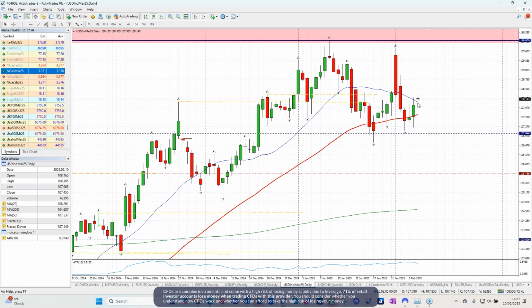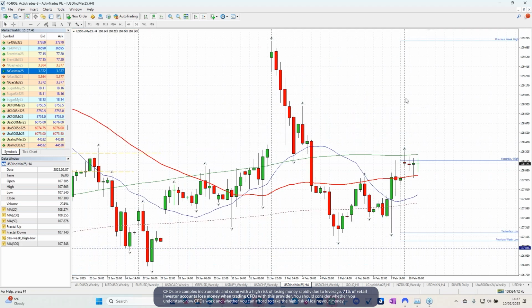Now we've started up this week, and there's been a little bit of a gap up in the dollar index, which means if the dollar is strong, the majority of the other majors will be weak, perhaps apart from the yen. We've gapped up there, but as I said, it's not been anywhere near as big a move as we saw last week. If you look at last week, that was quite something, right? We finished the week, and then here we go.